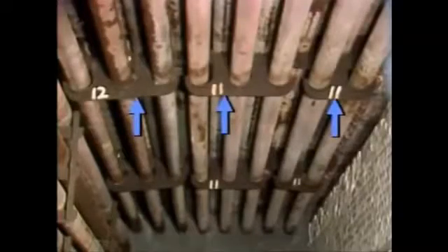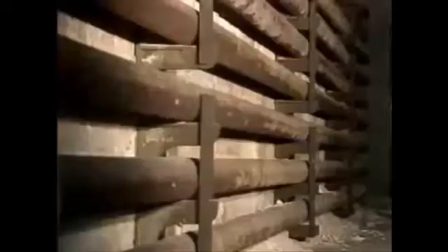The tubes should rest on their supports and not hang freely or sag. The tube supports should be in good condition; if they're loose or broken, they won't hold the tubes properly. Also, inspect the refractory. Look for cracked or loose bricks and mortar. Any of these problems can affect the insulating properties of the refractory and reduce the efficiency of the furnace. It's also a good idea to check for loose debris in the furnace and remove any you find. If you notice any damage, report it — the damage may have to be repaired before the furnace is started.